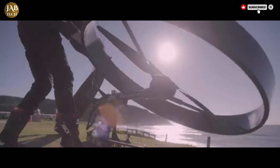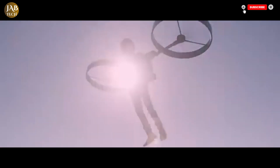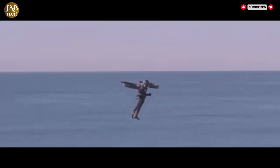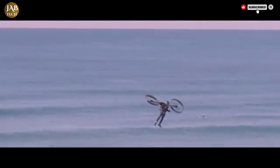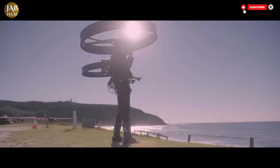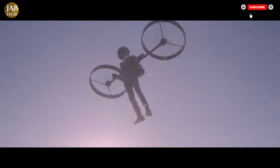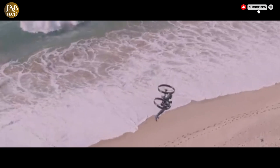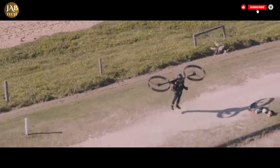The CopterPak is an ambitious and futuristic innovation emerging from Australia that envisions a new era of personal flight. Essentially designed as a wearable electric backpack helicopter, the CopterPak integrates twin ducted rotors to achieve vertical lift and controlled maneuverability, allowing individuals to take to the skies with minimal equipment. Its airframe is built using ultra-lightweight carbon fiber honeycomb materials, balancing strength and efficiency to reduce overall weight and maximize performance. What makes this concept even more intriguing is its built-in self-leveling autopilot system, designed to enhance safety and stability during flight, especially for amateur users. The company has already released video footage showcasing early tethered test flights of the CopterPak prototype, demonstrating that the technology is actively under development.